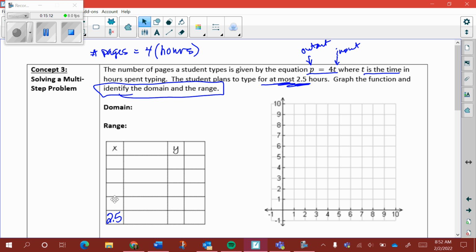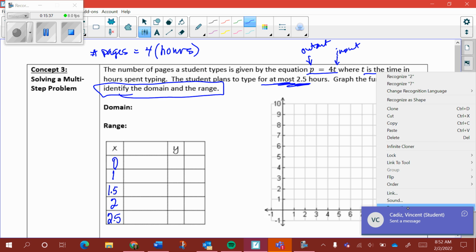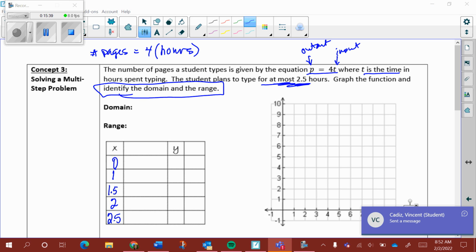And then I'm going to scale it back and say, okay, well, let's do 2, let's do 1, can I do 0 and negative? I can do 0, but can I do negative? Not really. So let's kind of go back here and say 0, let's do 1, 1.5, 2, and 2.5. Notice I'm only giving you the first quadrant, right? So my x value could only be 0 or greater. Okay, we're not going to go into the negatives.